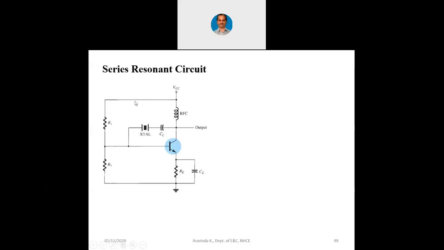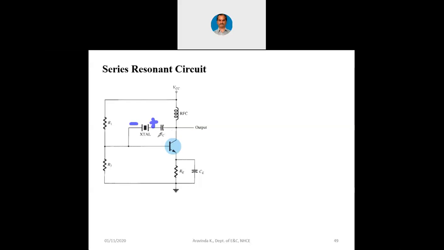See, as soon as the circuit is switched on, there will be DC across this crystal. You can see here, there is this RF choke, there is this R1. So there will be to some extent a DC. Let me annotate. As the right side is an RF choke, let us say this is plus, this is minus, which means voltage at the collector will be somewhere around VCC by 2 and voltage at the base will be lesser. So there will be a voltage across the crystal as well.